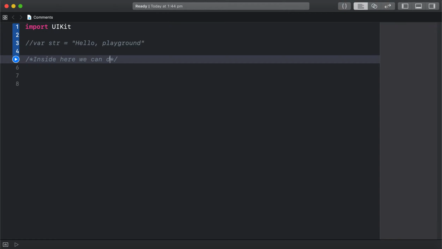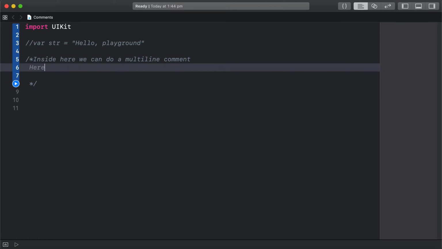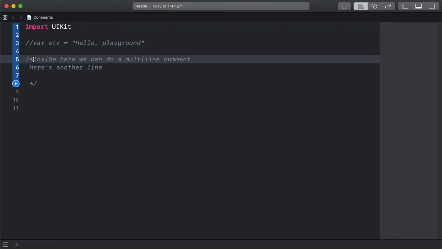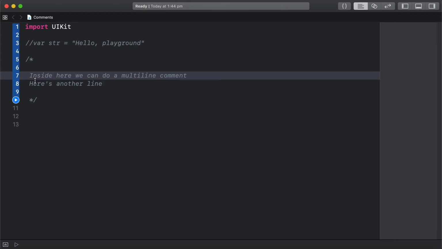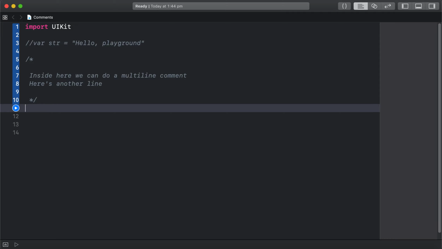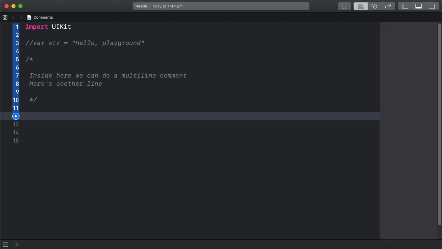we can do a multi-line comment. All right, we can keep on going down, and there we go. That's a multi-line comment, and you can alter the text inside this comment as much as you want. All right, cool. So they're multi-line comments, and what other ones are there? Let's see. That's about it, really. Don't worry about that. That's nothing.